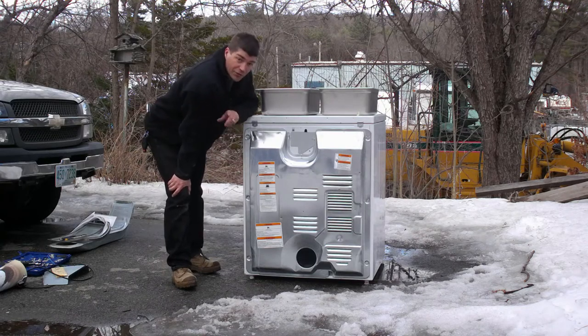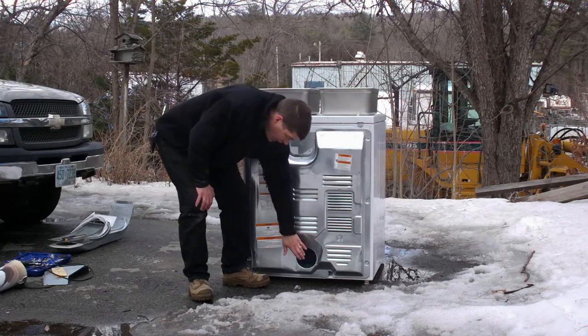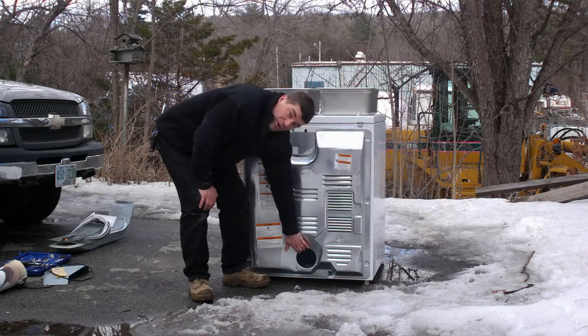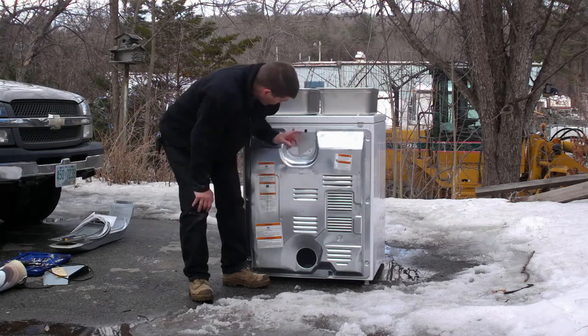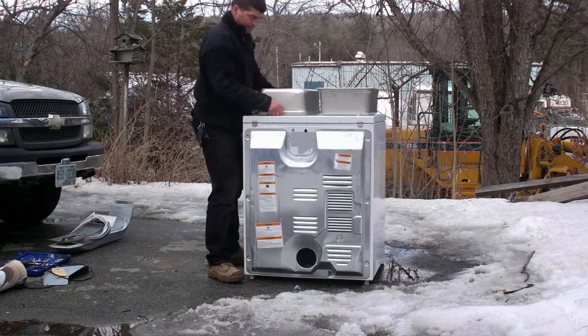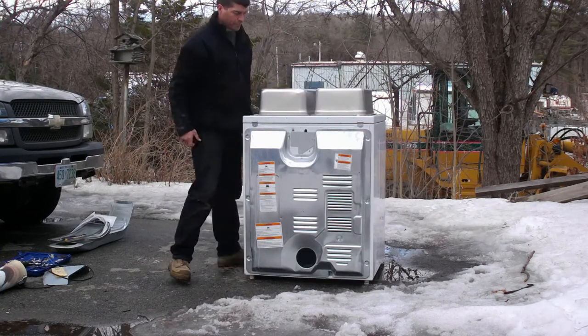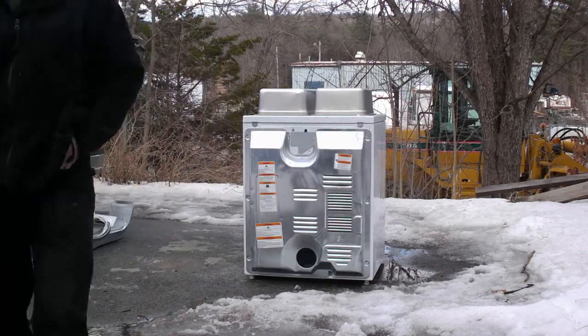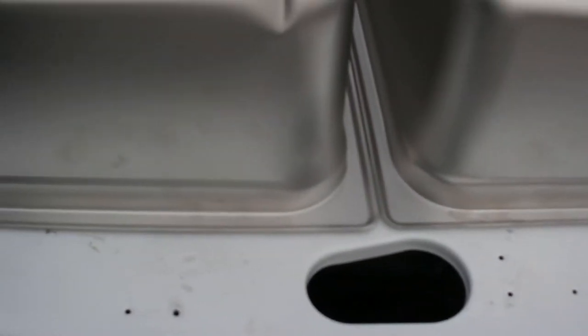The other option is actually to flip the dryer over onto its bottom, cut the holes in the bottom so that the exhaust here, which I'm going to attach a pipe to for the actual exhaust, would be at the top. I think that's probably the better way to do it if I do it this way. I actually just noticed this as well. If I cut out the top, I could actually attach the pipe to this and have this be my exhaust.